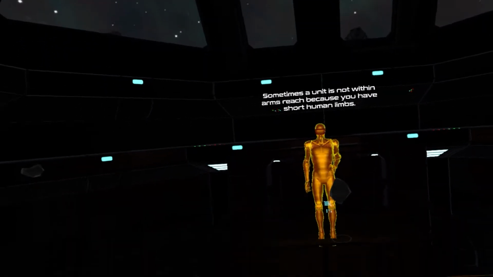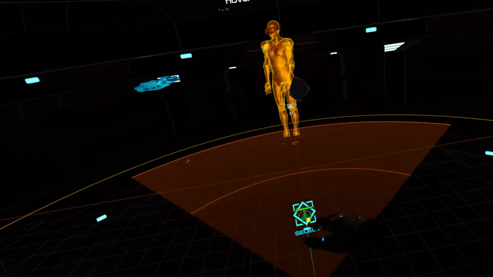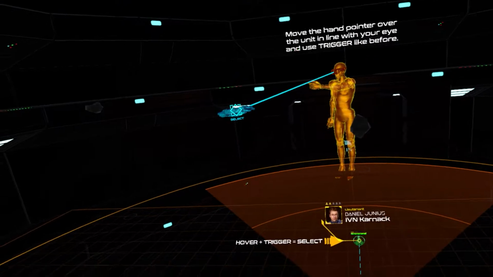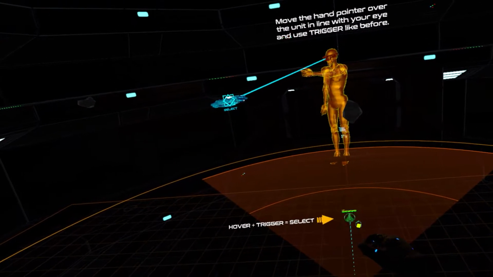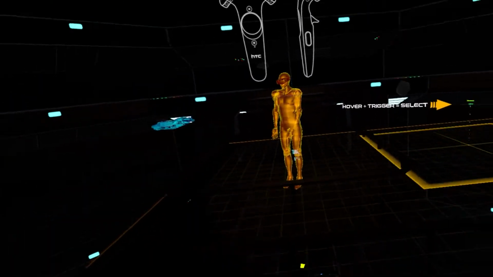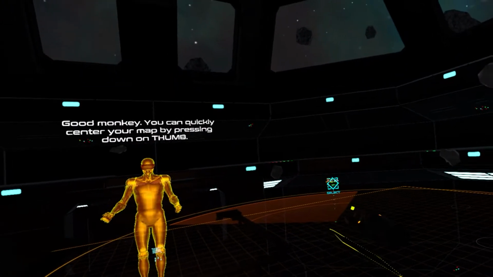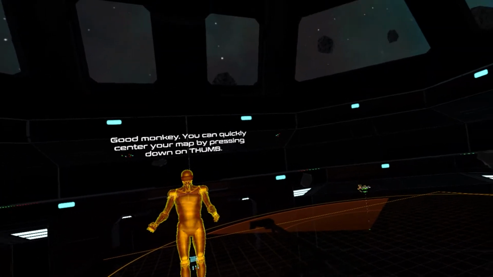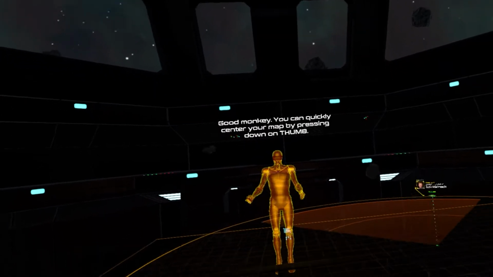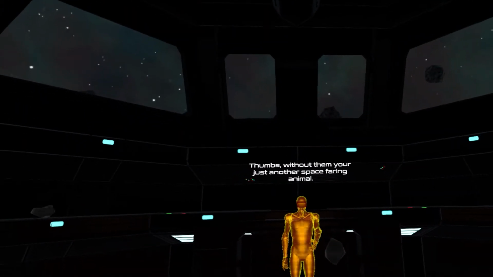Sometimes a unit is not within arm's reach because you have short human limbs. You can use the icon hover to select it still. Move the hand pointer over the unit in line with your eye and use trigger like before. Oh, is that what happened? Good monkey. It like You shot can it over quickly there. center your map by pressing down on thumb. Thumbs, without them you're just another spacefaring animal.